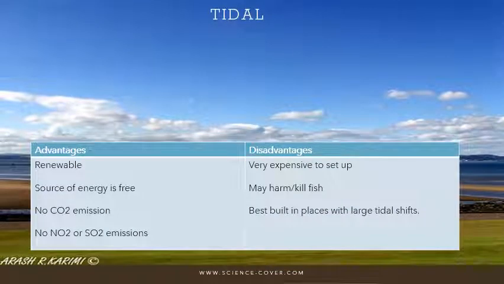We are able to harness the power of the moving tide to try to produce energy. The tide will come in and out twice a day, and that means that we can allow that moving water to spin turbines, which can create energy for us. It's a renewable energy source, it's a free energy source, there's no carbon dioxide emissions, no nitrogen dioxide emissions, no sulfur dioxide emissions, but tidal is very, very expensive to set up. It may harm or kill fish, and it can only really be built in places with large tidal shifts.